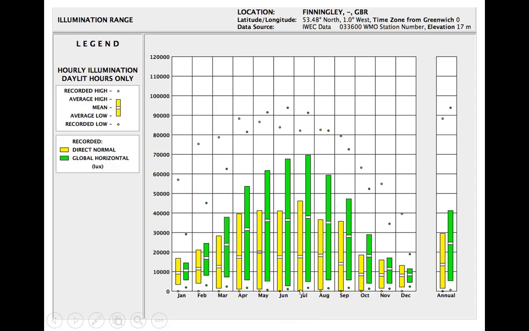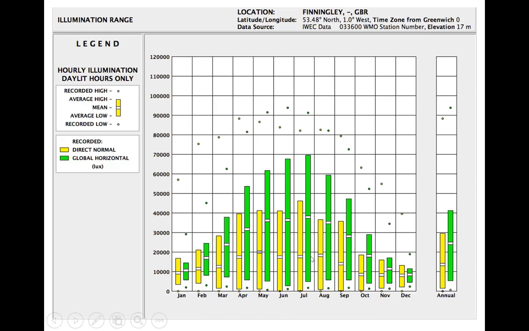For example, in July you could get a reading all the way down from 0, in other words no direct sunshine, or you could go all the way up to about 45,000 lux, with the mean average at about 18,000.